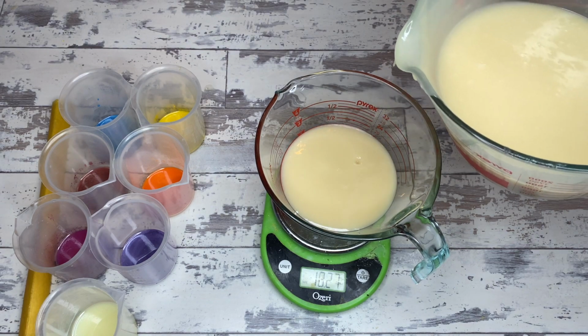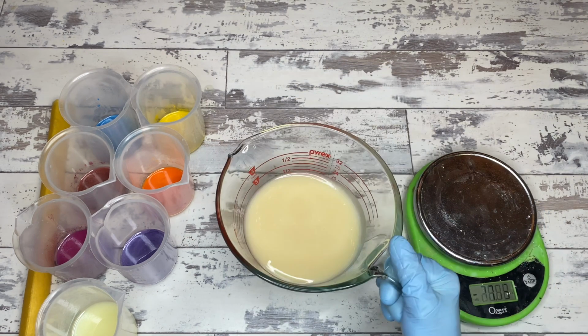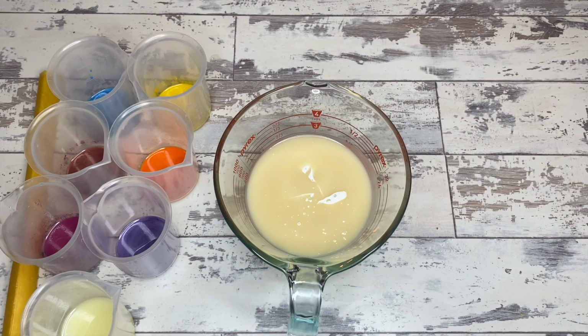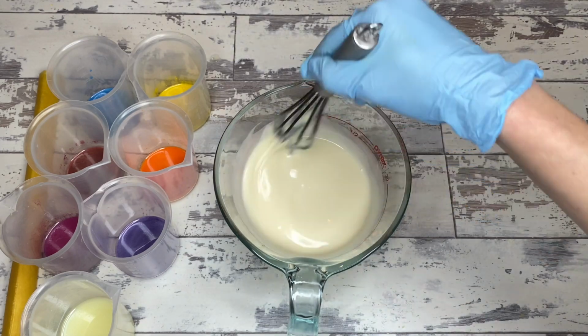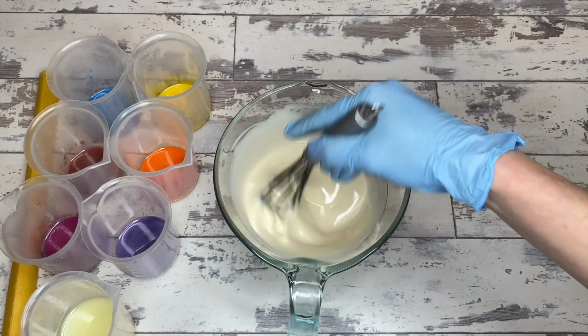Now this particular bar is going to be split into 3 pieces, right? On the bottom we're going to have a white base that will need to be firm enough to hold the second layer, which will be all of the cool swirls of color, as well as the gold heart. And with this, I do want to make sure that it's reasonably thick.